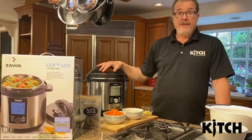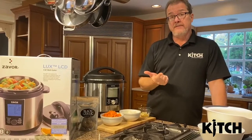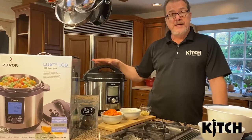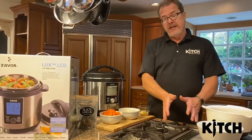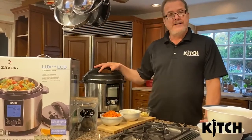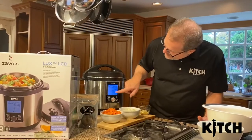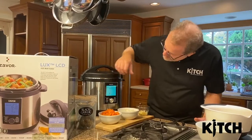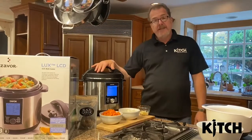This thing is amazing. It does slow cooking like a crock pot, it does pressure cooking like a pressure cooker, it does sous vide. And also, unlike most of these pots, you can actually brown the meat inside the pot and then cook — instead of having to brown the meat on the stove and transfer it to your crock pot, you just do it right inside. Super simple. Very, very easy as far as controls go. I love it on pressure. Very simple, very easy to use.